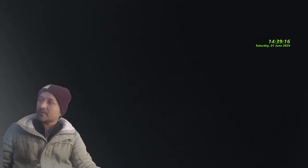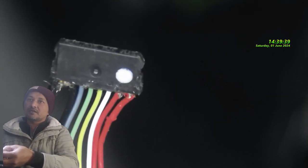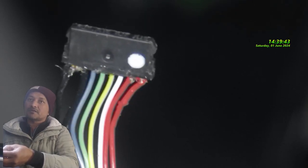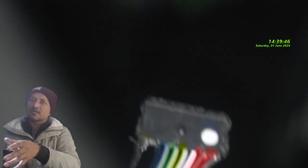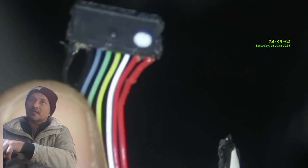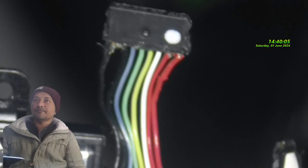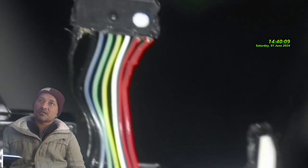Okay, microscope. Look here in the connector, guys. Can you guys see? The shop that tried to fix this laptop, I don't know what they tried to do, but they cut the wire there, cut the wire on the red side also, as you can see. So probably they tried to put power onto the motherboard from there or charge the battery. I have no idea.